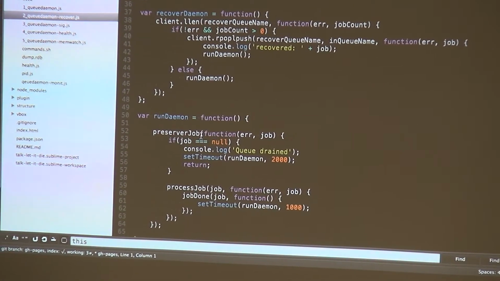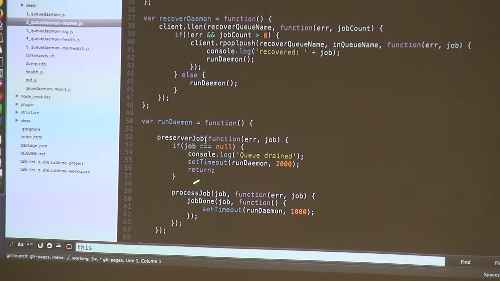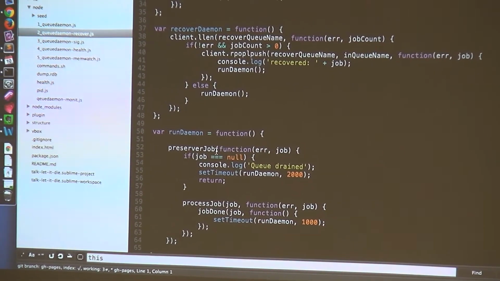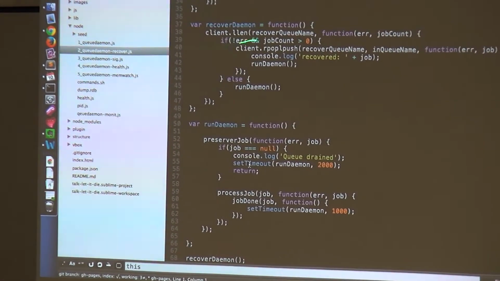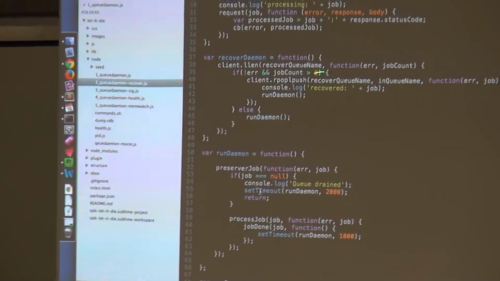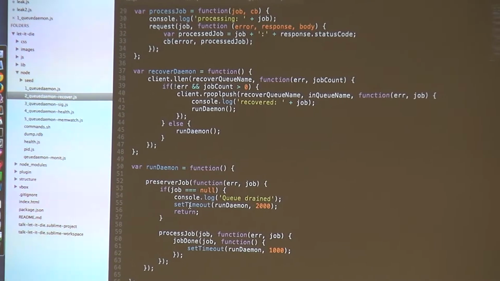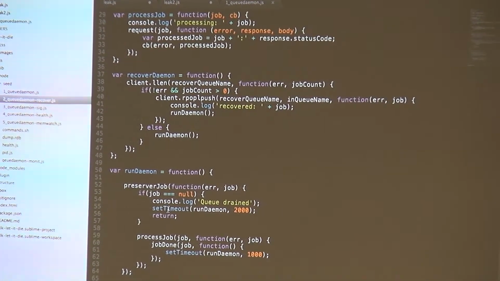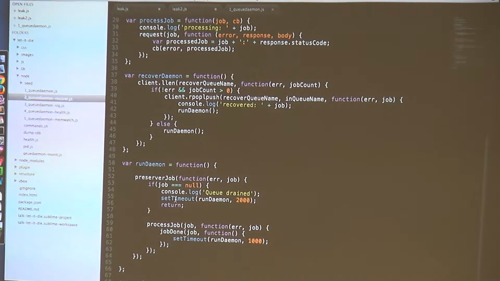And the recovery itself is done here. When we call the preserver, it looks if there's no recovery. Okay, so there's the recover part. We look if anything is in our recover queue, and if there is something in, we queue it back to the in queue, on the very end of the in queue.